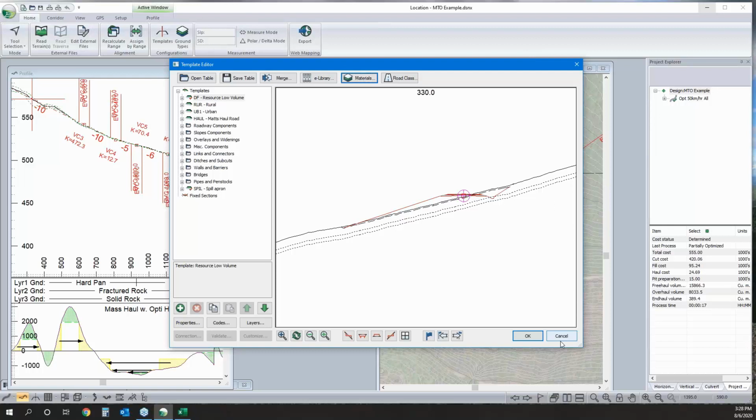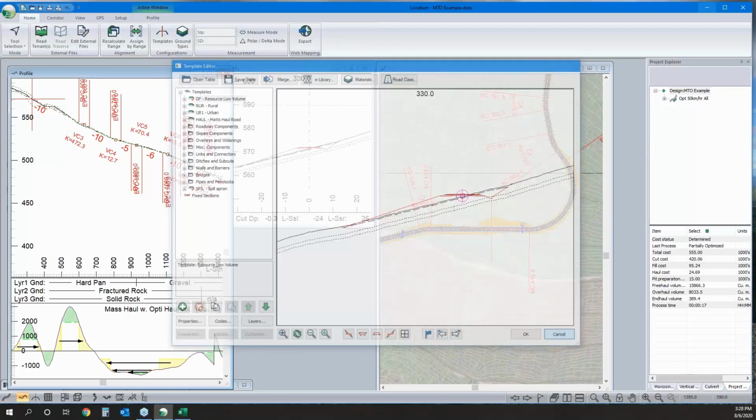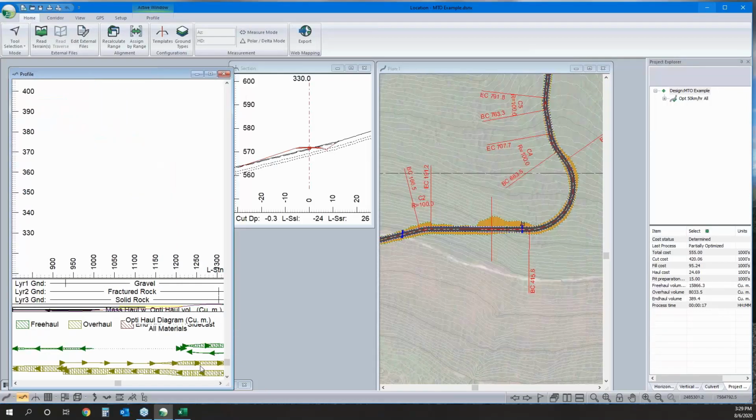If you want to take that level of detail into your design, this is where I start to want to look at the Opti-haul diagram. So we'll look at that, and we can see in some places we get material moving in one direction and the other. If we hover over this, this gives us a breakdown of those. And if we copy this to our clipboard, so copy Opti-haul to clipboard, we'll just include everything.